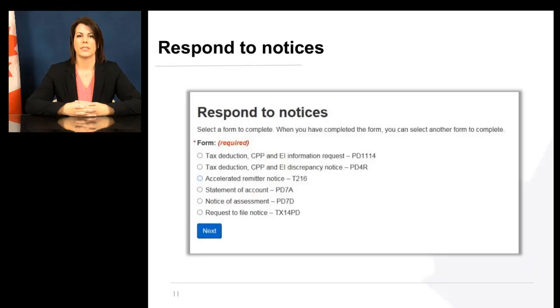Let's look at some more of my business account services for payroll. Respond to notices allows employers and their representatives to reply to all of the letters with an attached form that require completion. Each form type is explained in the letter received. This letter can also be viewed on the View Mail option in My Business account. Each of these options provides employers with selectable fields to respond to the form accurately. If an employer has already completed the form, they can send us a digital copy using the Submit Documents function, as opposed to rewriting their answer to these digital forms.